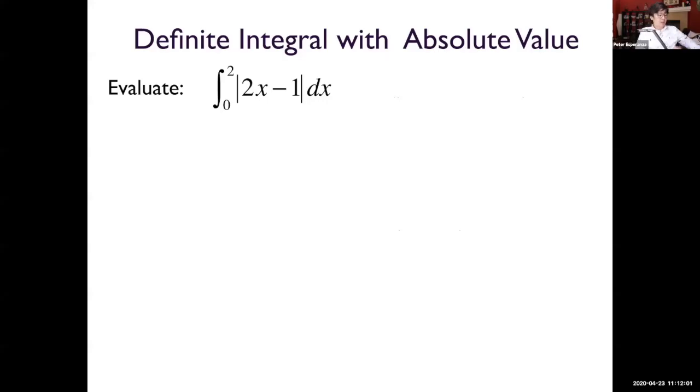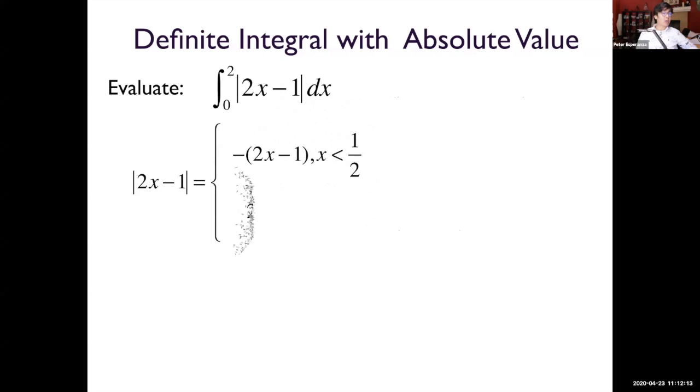This is our integration. We have the function, the absolute value of 2x minus 1. The first step is to find its solution, and its intercept is 1/2. You have the negative side and the positive side of your absolute value, which means it's still going to be positive whether you have negative or positive values of x. That's basically why you have the absolute value in the integral function.